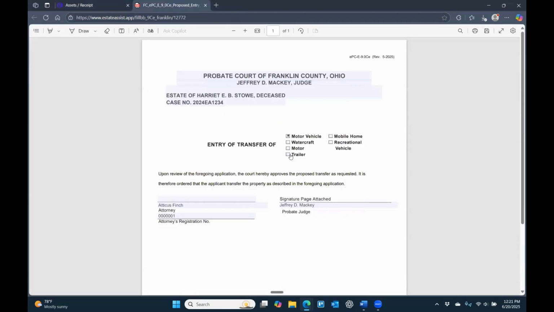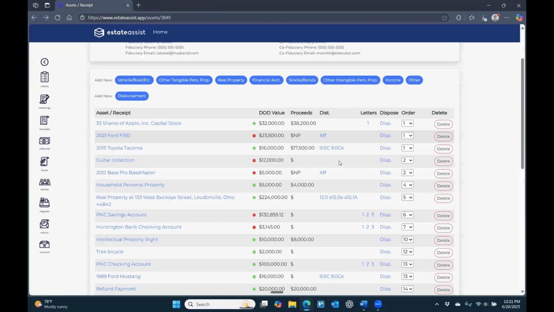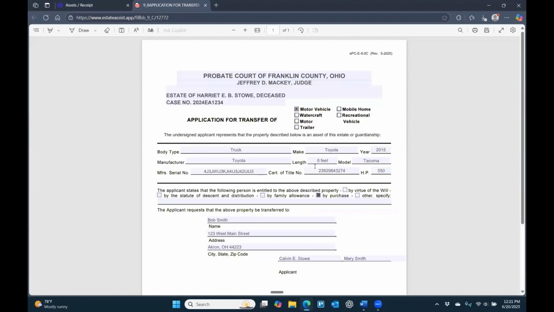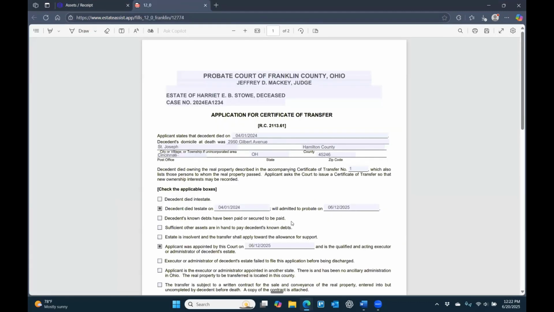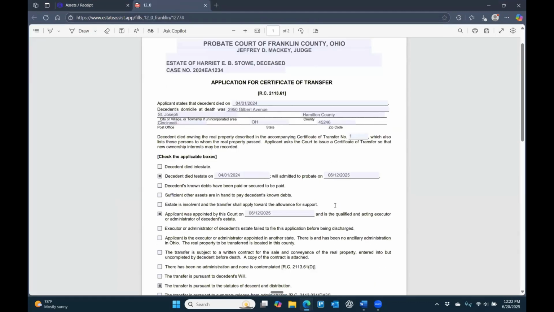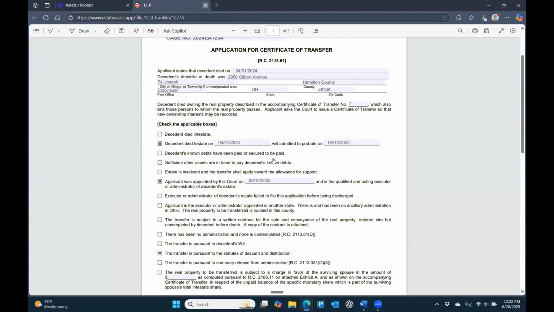Vehicles. We've got a 9CE. This is the new form with the judge's signature page referenced, and things are checked and marked and ready to go. Or the 9.0C, it's going to pull all the vehicle information and fill this in for you automatically. Similarly with real estate, our 12.0 creates with everything checked and filled and ready to go.